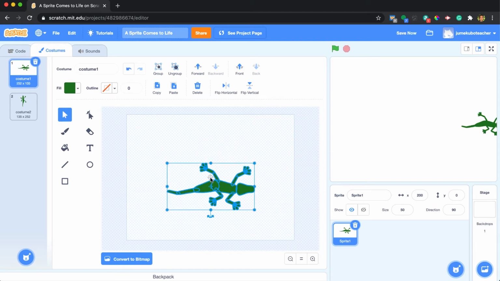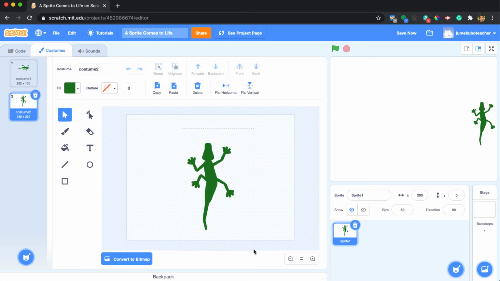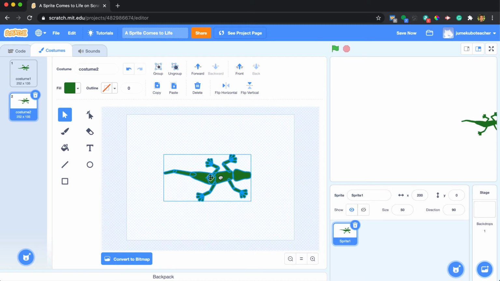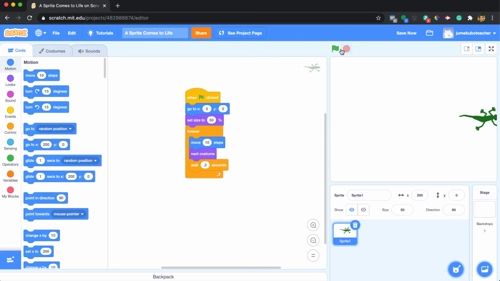And notice that I've got the center point here in my graph, so I want to make sure to put that center point. Let's put it right there. This will be the easiest to gauge. Okay, I'm going to take this one, I'll select it all. Again, using my shift key, and put that center point there. Let's see how that looks. So I'm going to go back to my code. I'm going to hit play.